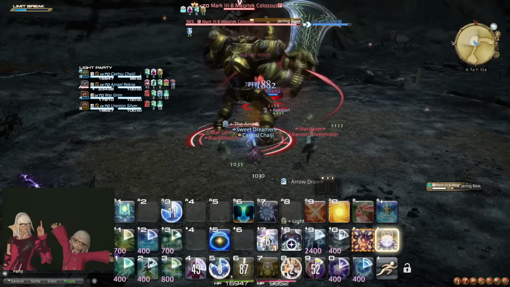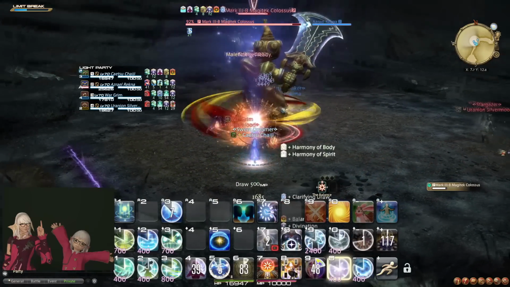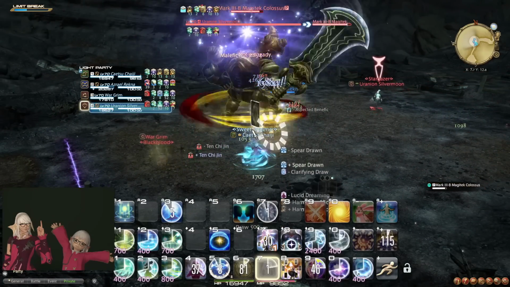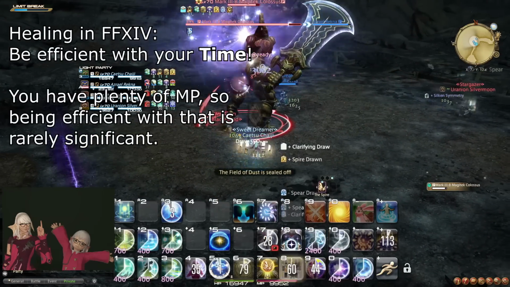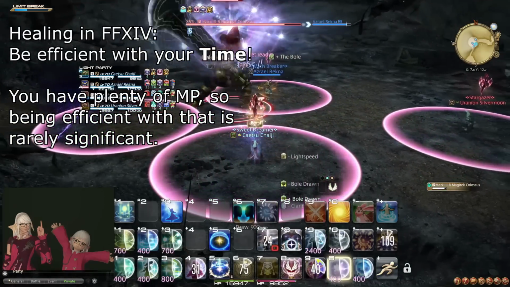The reason for these things is simply that a core part of playing a healer in Final Fantasy XIV is more about being efficient with your time and not so much about being efficient with your MP. In most situations, this should never become an issue.